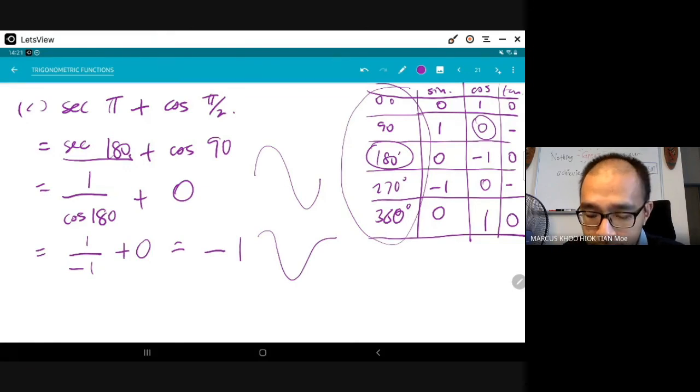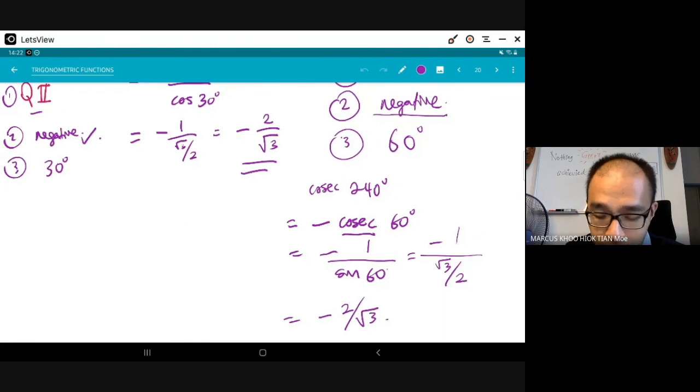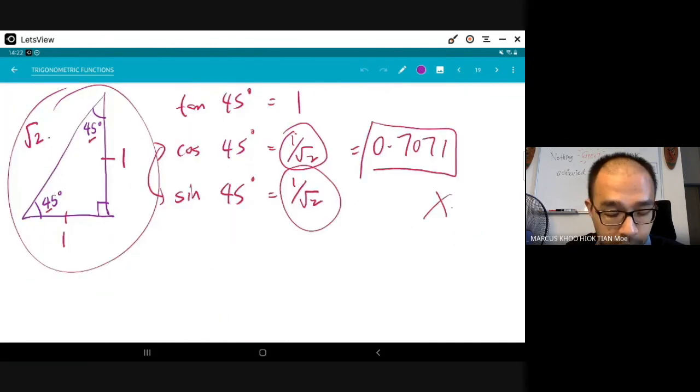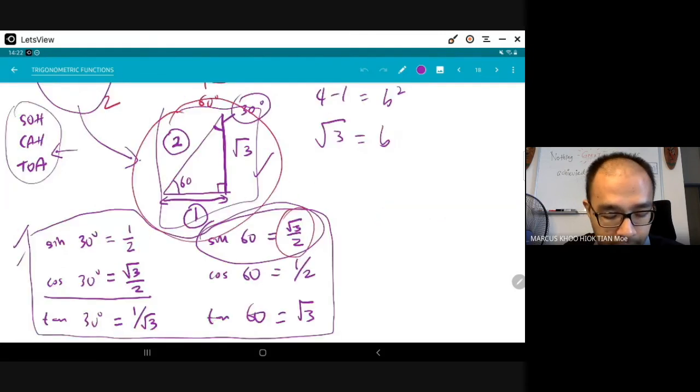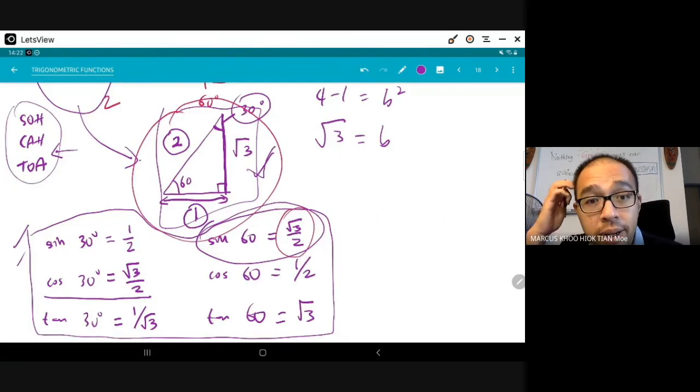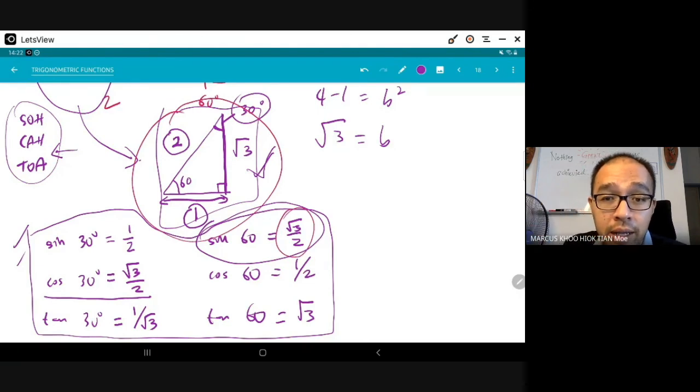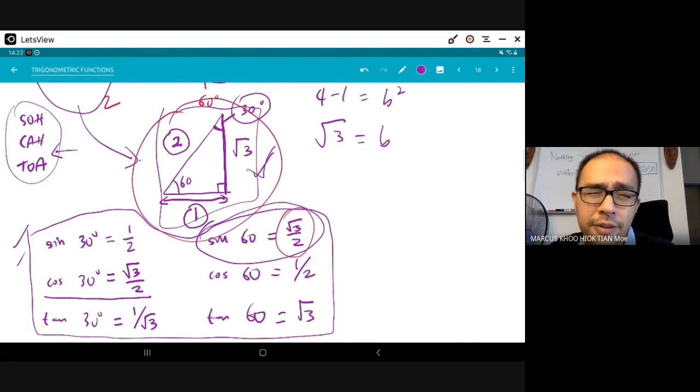But more importantly than that is the two triangles that I showed you. This triangle, the one with the answer in surd form, and this triangle, the one with the sine and cos of 30 and 60 degrees. These are all in surd form, because the question will say without using a calculator. And definitely without using a calculator, we should be able to give the values of the trigonometric ratios for these special angles.